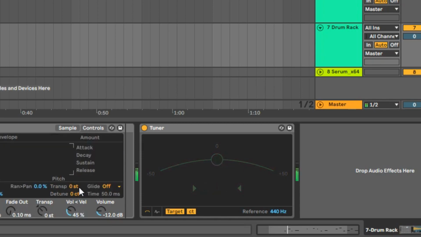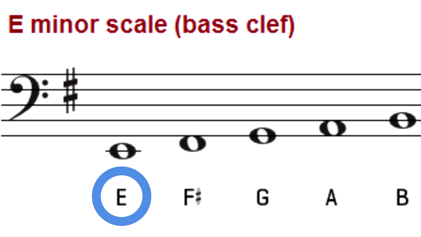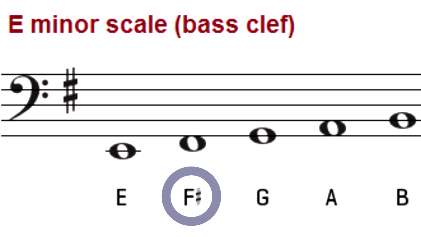While creating this project, I had to use the tuner in Ableton pretty religiously, probably more than I had to in my entire music production career for a single song. What I would do is go into these drum racks I had with bass samples, and tune them all to the key I was in, and I wouldn't tune them only to the root note. I would tune them to different notes in the scale. That way we can play some sort of cool melody or bass line with it that's not just a basic D note over and over.